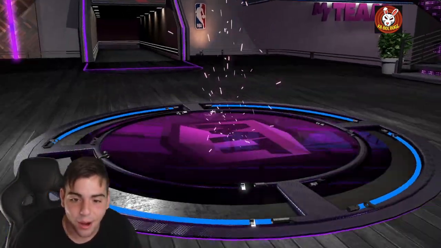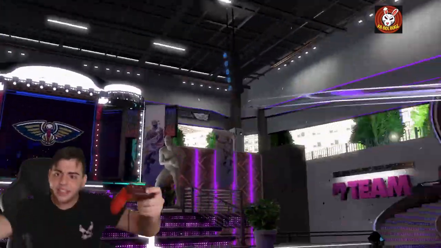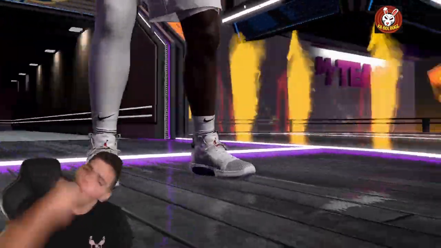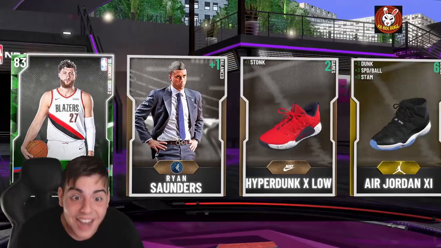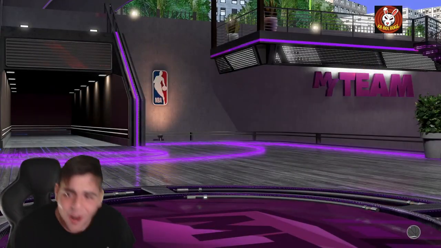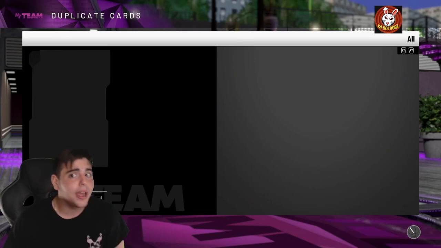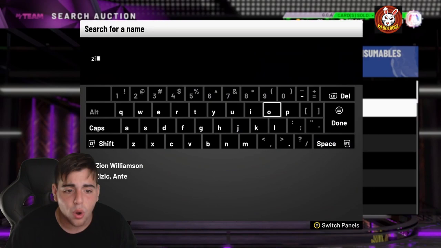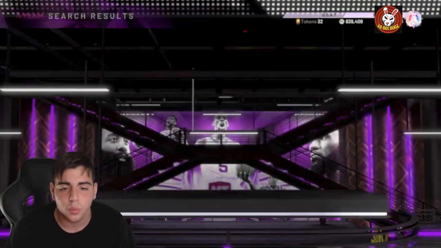Here we go. Come on, we got a Jokic again? Who's this? We got Anthony Davis. That's a freaking W. W's in the chat. Oh, we got Zion! Zion! Yo, let's go! Zion Williamson, bro. These packs are crazy. Oh my God, Zion, bro. I'm going to scream. I don't care. We just got Zion Williamson.